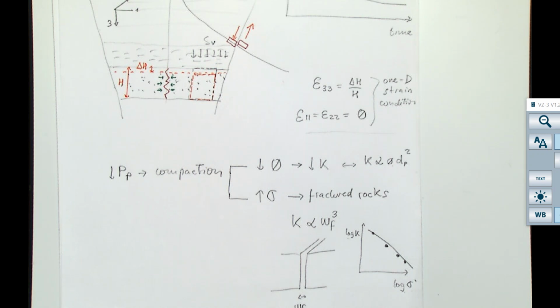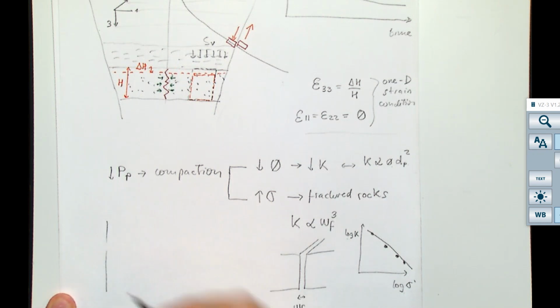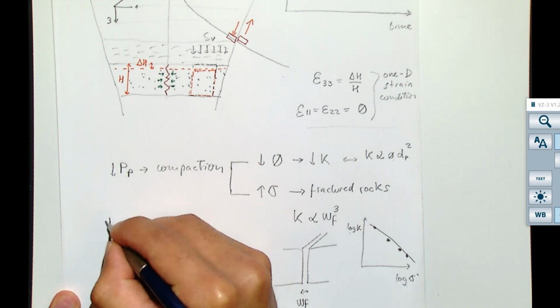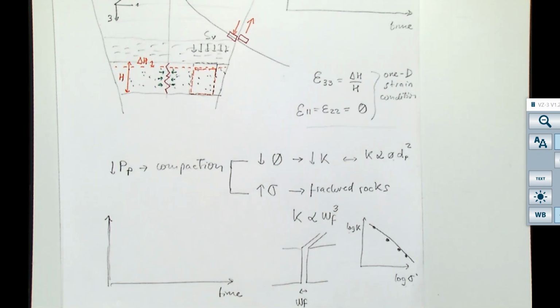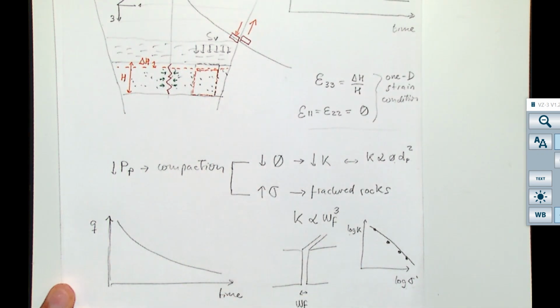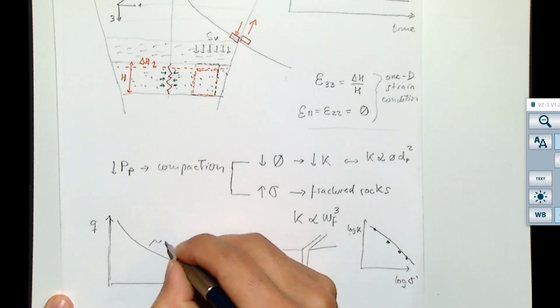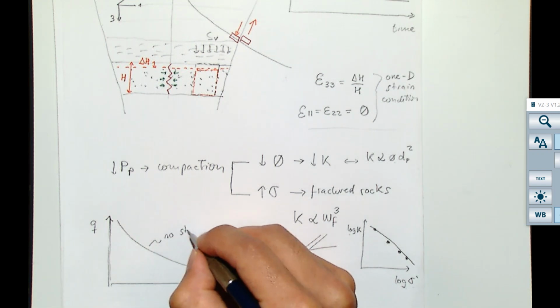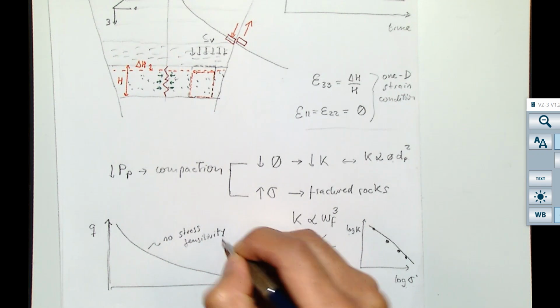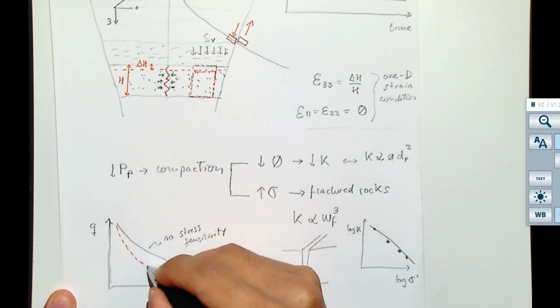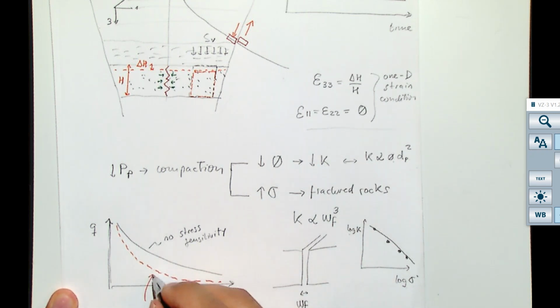Again, how is this going to affect us from the point of view of production? If you do all the formation evaluation analysis that you need, you have porosity, you have permeabilities, relative permeabilities, and then you say that the decline curve is going to be something like that. Well, if you have some of these formations that are very sensitive to stress, stress may lower the permeability quite a bit as you start depleting. So this may be with no stress sensitivity, but probably the actual one that takes into account stress sensitivity is going to be much less than that.